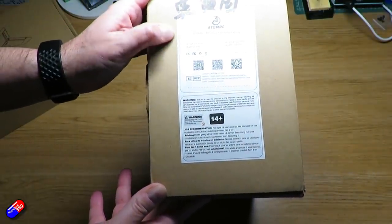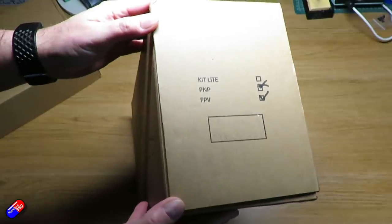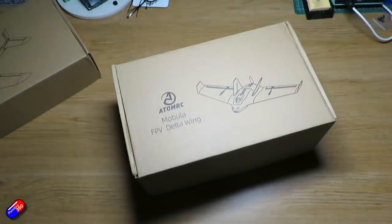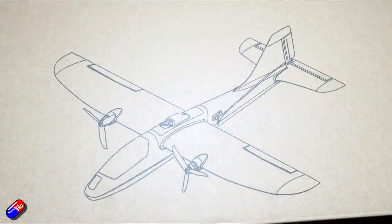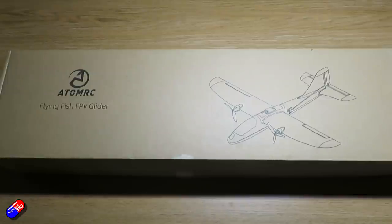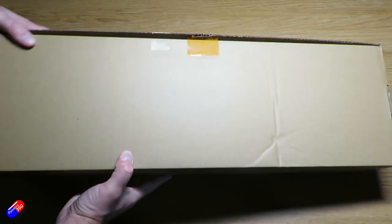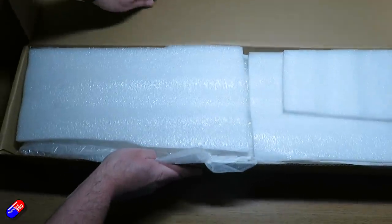I'm very pleased that Atom RC has brought out not one but two versions — the Flying Fish and the modular FPV wing. Let's get them out and have a look, and in particular see whether they've thought about analog and digital FPV, lithium ion versus lipo, and whether there's enough room for a flight controller for those of us who like INAV and Arduplane. The first one is the Atom RC Flying Fish FPV glider — it looks like it's made to power to altitude and then cut the engines and soar, which is a flying style I really enjoy.